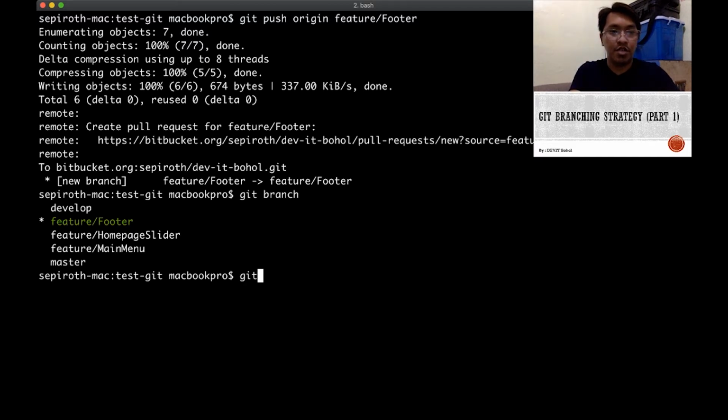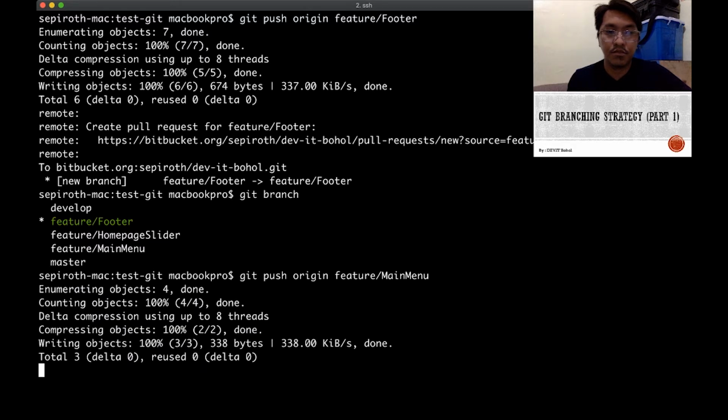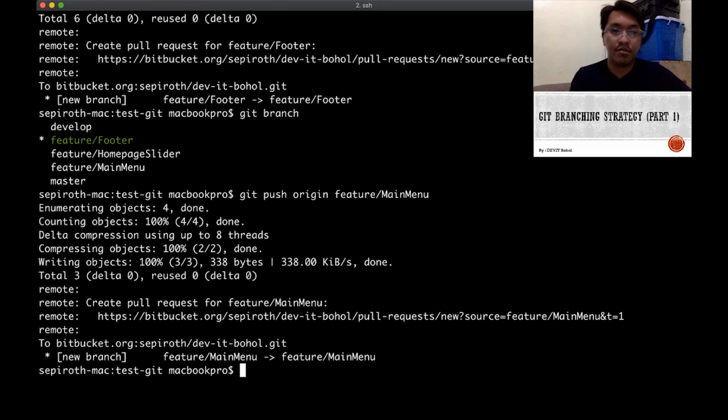Let's push the main menu: git push origin feature main menu. Okay, so right now those branches are pushed to Bitbucket.